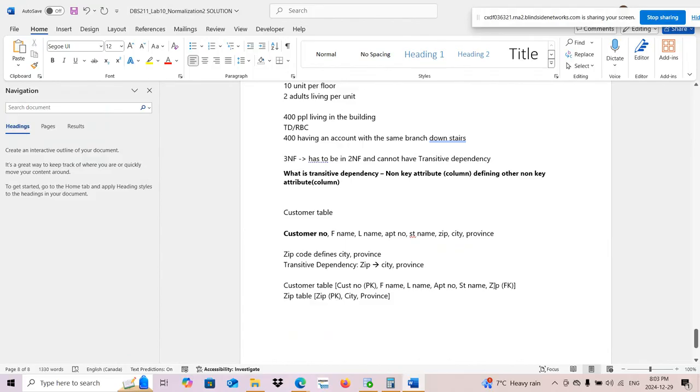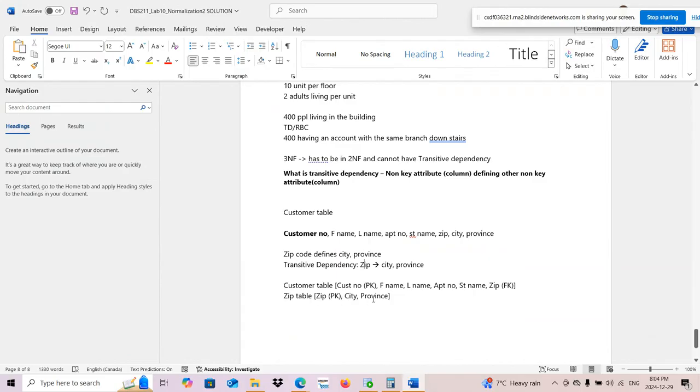Now I know this zip code as a foreign key may be repeating depending on how many customers live in that zip code, but that is the minimum repetition for the sake of the relationship. But for city and province, if there are thousands of people living in this zip code, all with accounts in the same database, you save city and province from appearing 1,000 times.